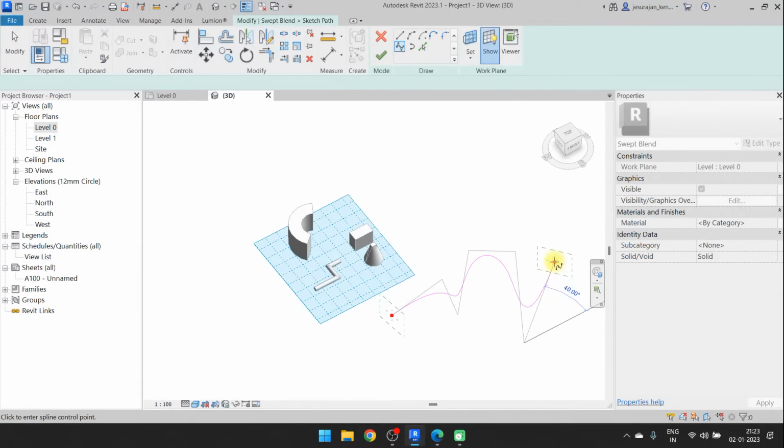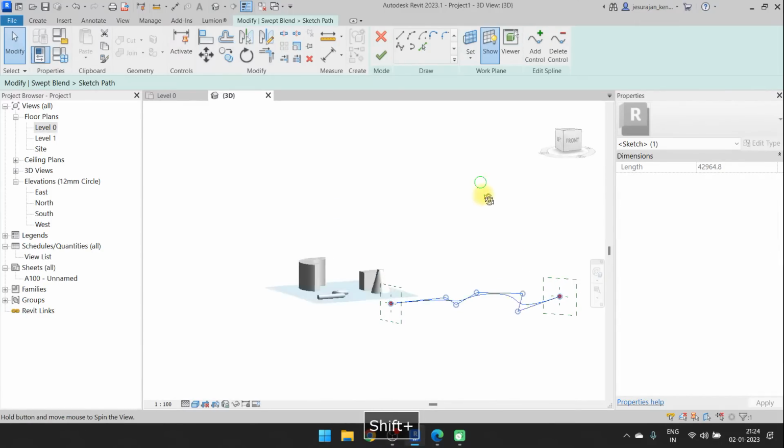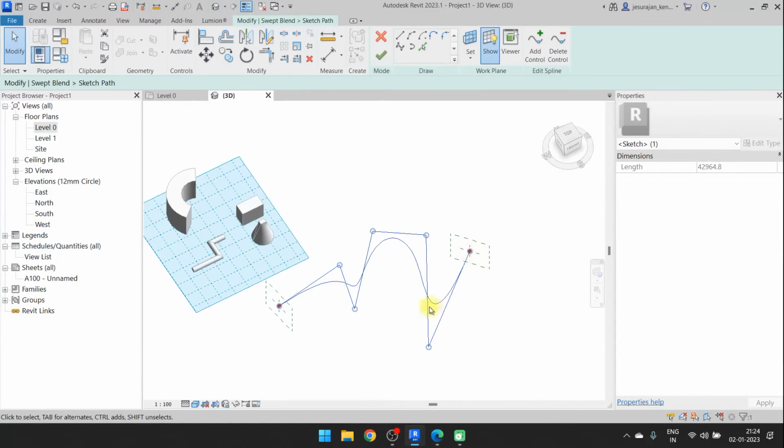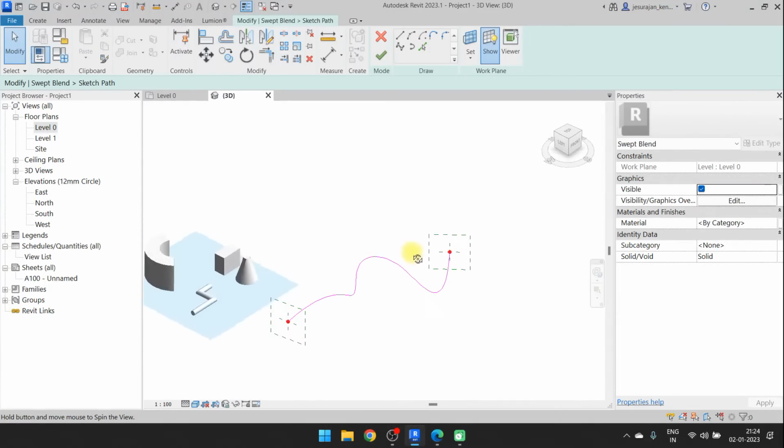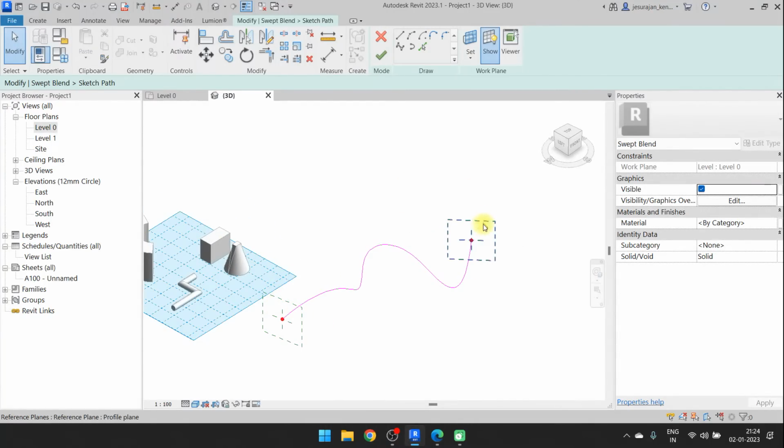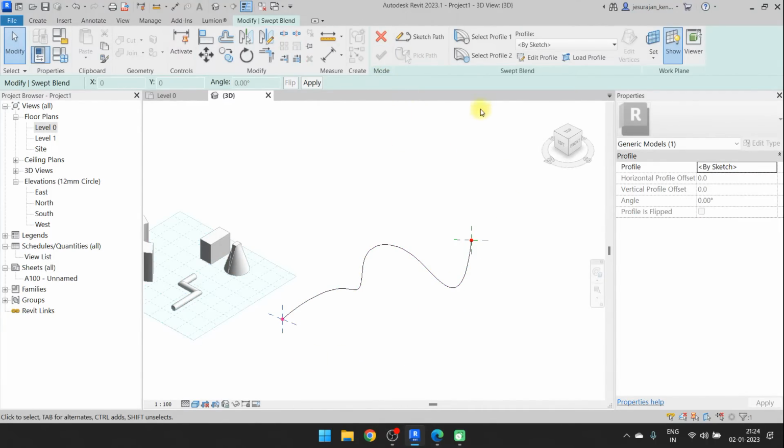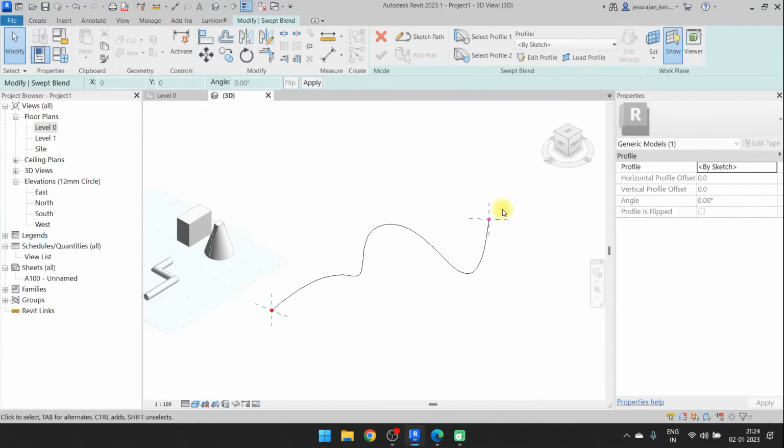Wow, with the spline tool you can draw a line with many points. That's great. Okay, so I'm going to show you how this works. Okay, we have two profile, so that's a concept. We have a path and we have two profile. Once I finish the path, I have an option to choose the profile. I can select profile 1, so this is highlighting now, or I can select profile 2, so this is highlighting now in blue. Select profile 1 and edit sketch.